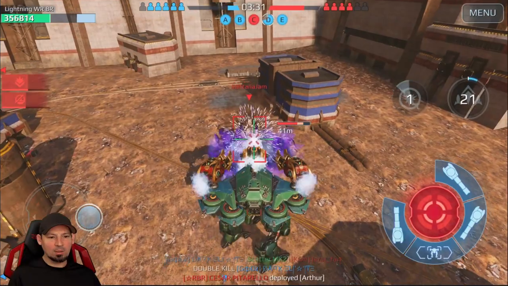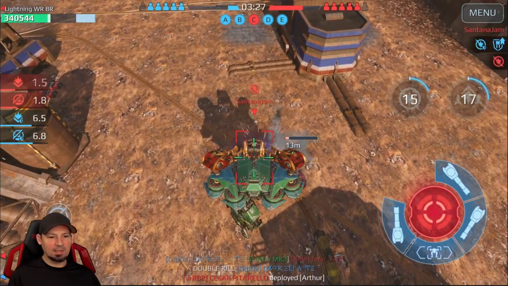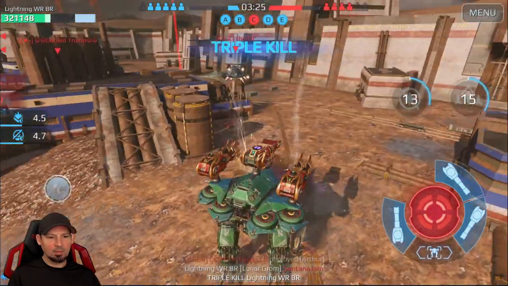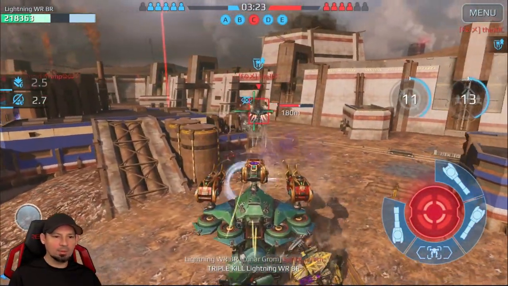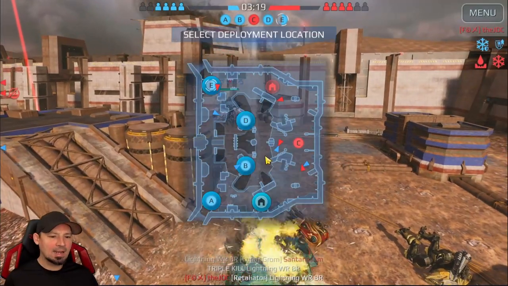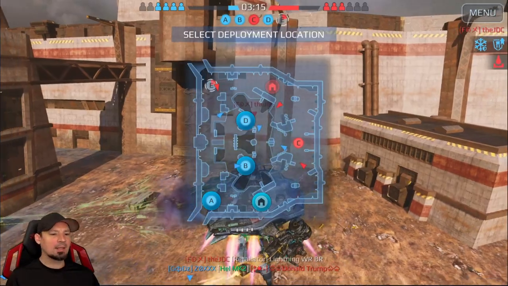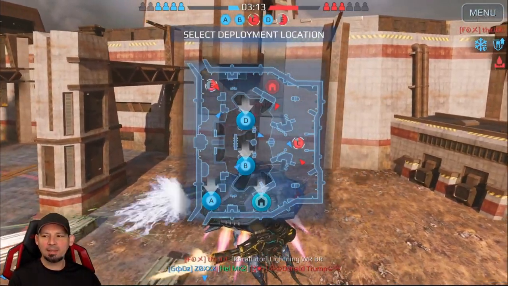Now this guy is so close, we're just gonna smash him, right? We're gonna smash this guy. If we can hit him, that is. Come on, there we go. Triple kill. Crap. This is not good. This is not good. All right, they got me. They got me. But that was still a really good run before we died. So that's really exactly how you want to play this guy.